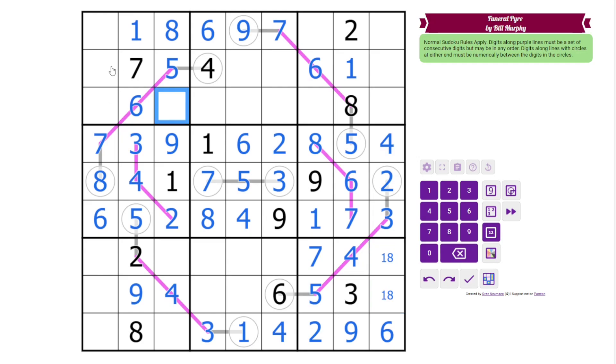Up here we need two, three, four, and nine. And we have two, four, nine here. So this is a three. We have two and nine here. So this is a four. This is a two, nine pair.